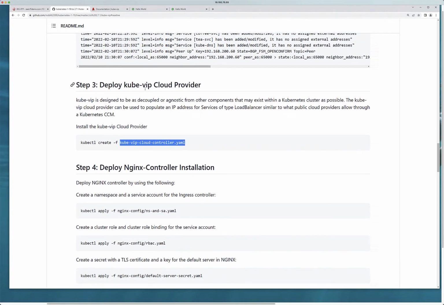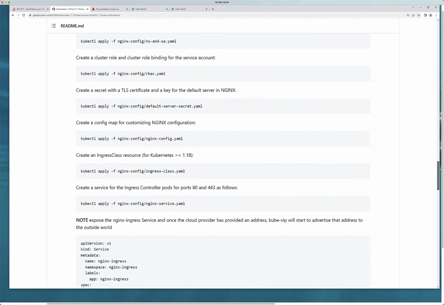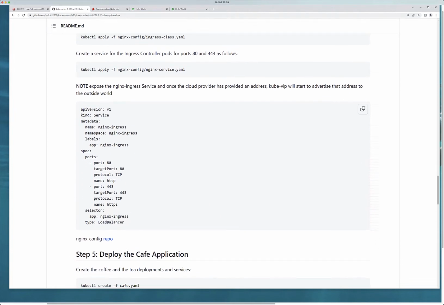So once Kube-Vip is running, what I'm going to do is deploy my NGINX, so standard NGINX deployment. But the only thing that's kind of cool here with the NGINX deployment, other than being standard, is that it's of type load balancer. Now, you can specify an IP address. You can go and say type load balancer, specify an IP. But what I wanted to do is I wanted Kube-Vip to populate that IP.